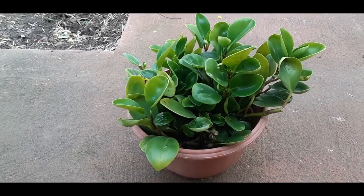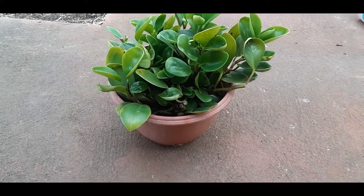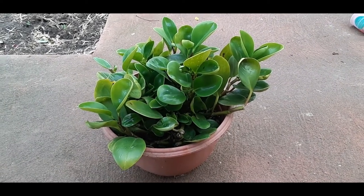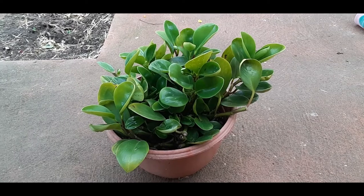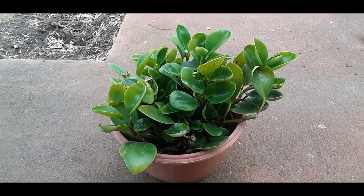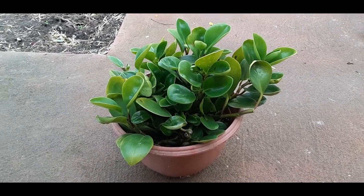If leaves are falling, that means you have over-watered your plant, so you need to be careful and keep an eye on the leaves and how they change. Sometimes you can see that the tips of the leaves are browning — that happens when the temperature is very cold. If you have kept your plant under a patio or outside and the temperature is quite cold, the leaves start browning and fading. At that time, change the spot and keep it in a nice warm place, maybe indoors.